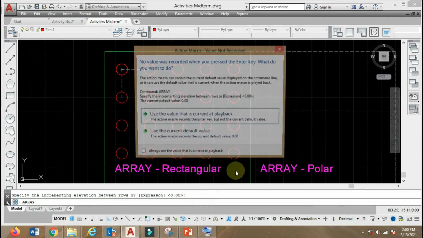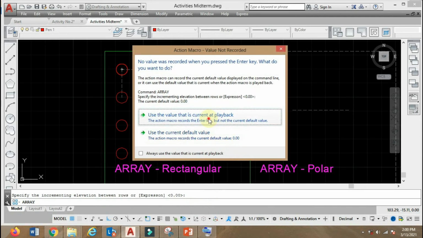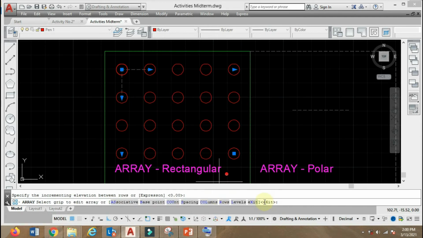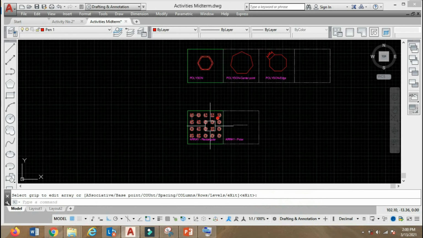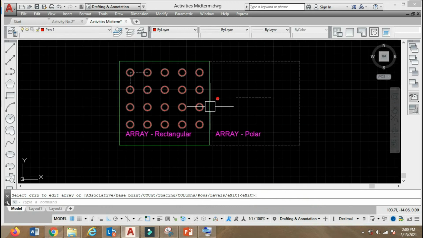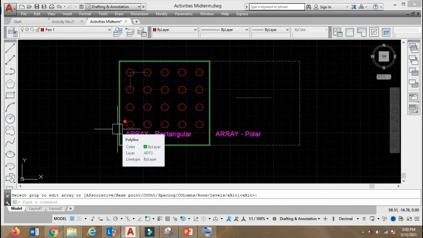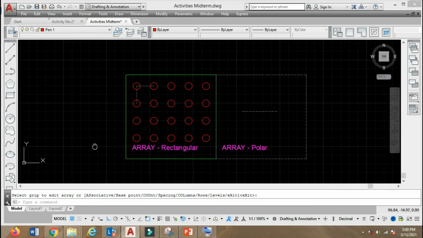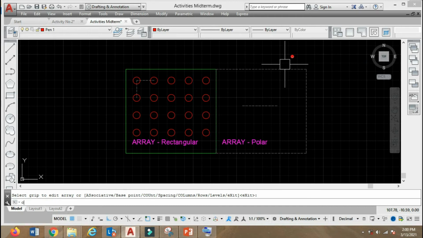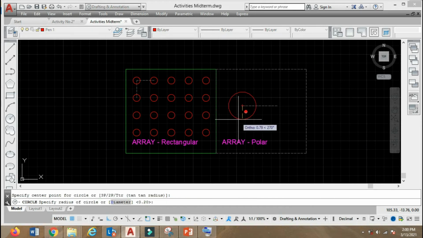So here it is. This is the value current. Okay. So exit. Okay. So here's one way to duplicate an object using array. So how about polar array? So I create an object to duplicate.